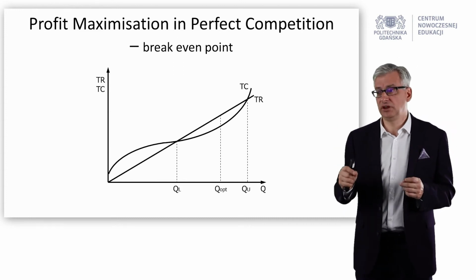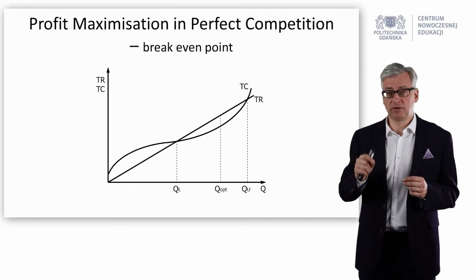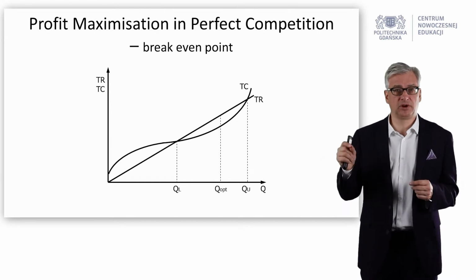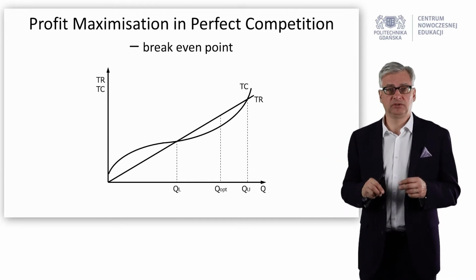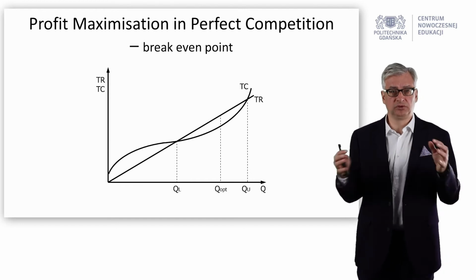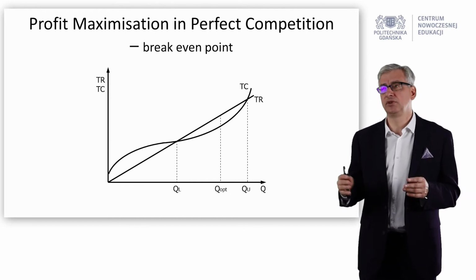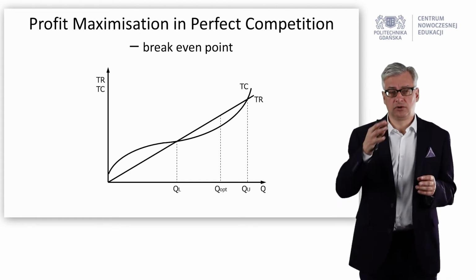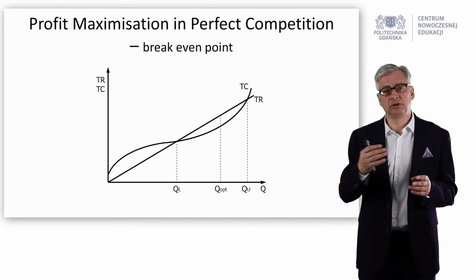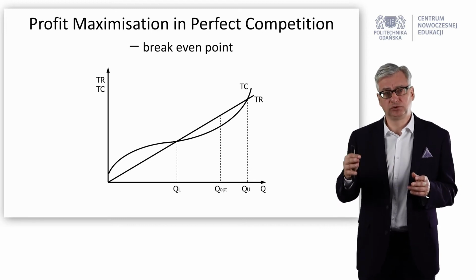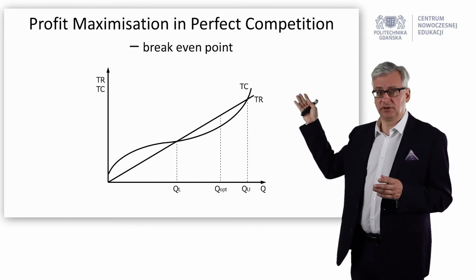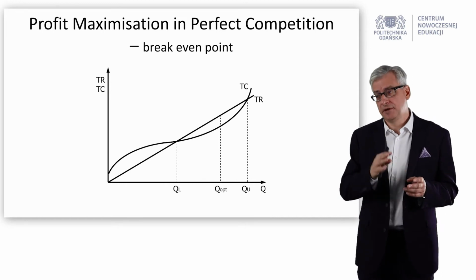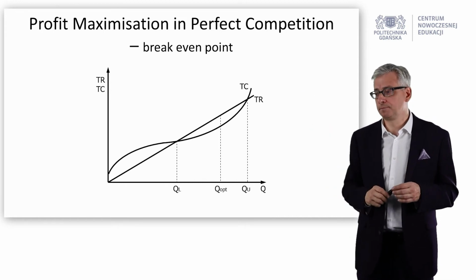And what you see in this graph is the total revenue function. You can see this is a linear function. This is simply a straight line, because total revenue is P times Q. So if you look at your revenues from, let's say, selling euros, then with the exchange rate of 4.2, total revenue is 4.2 times Q. And this is this line here, right? Starting at the very origin of the coordinate system and just a straight line.